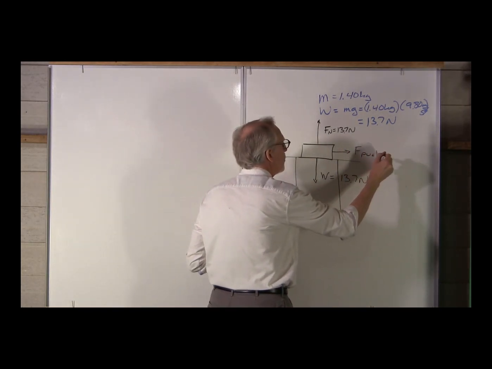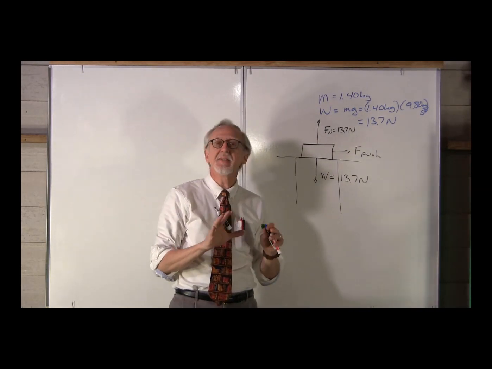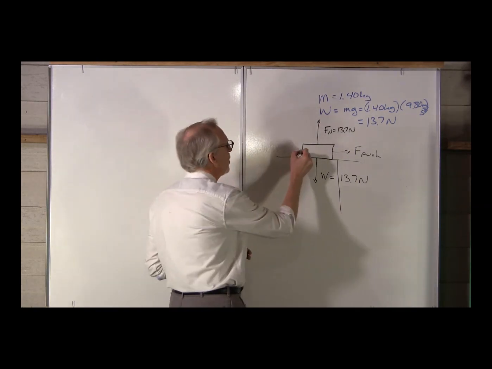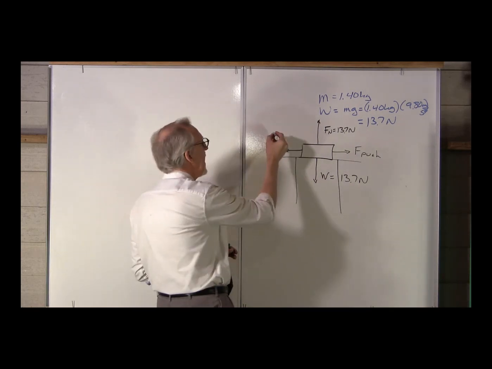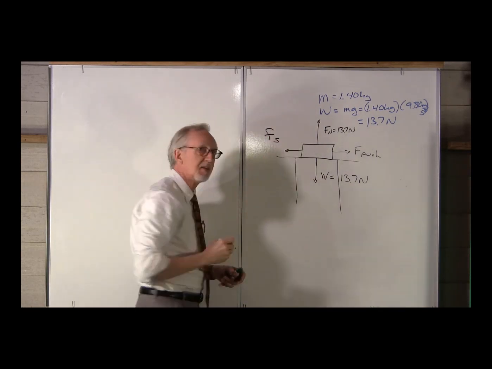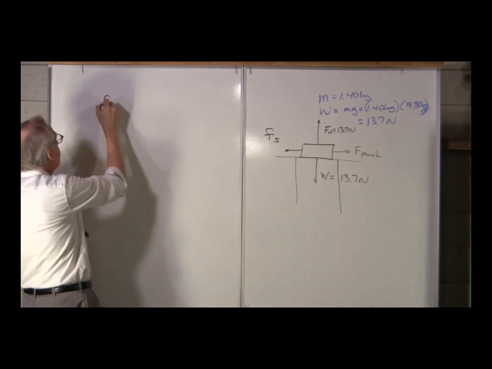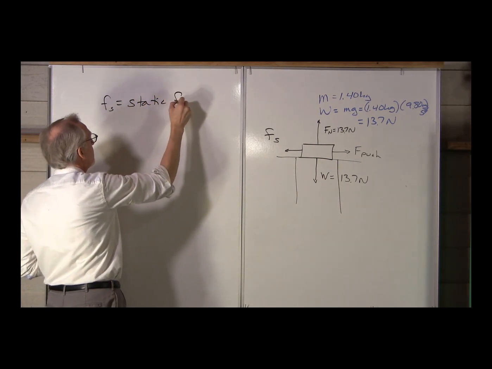I'll push it with what we'll call F push. But let's assume that it doesn't move. We'll assume that it hasn't started sliding yet. What do we know? We know that we must have an equal but opposite force pushing back, which I'll call F sub s, lowercase f sub s, where F sub s is called the static friction.